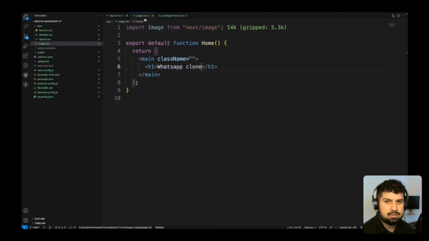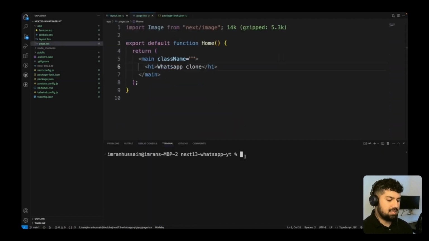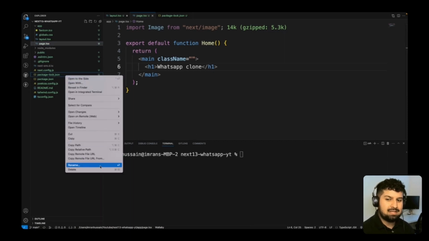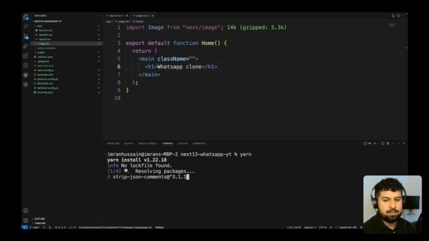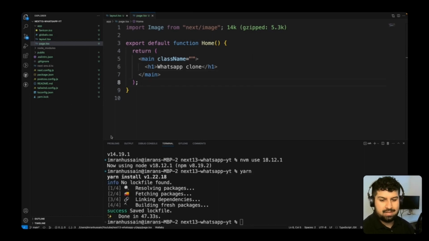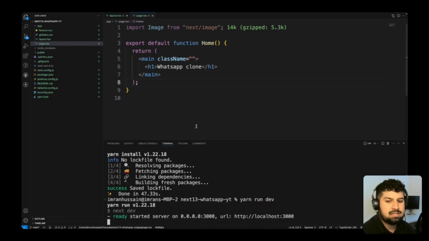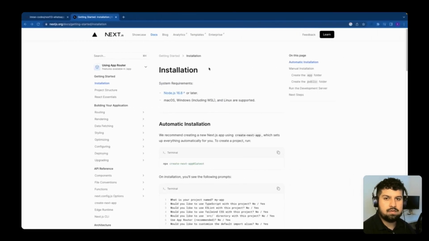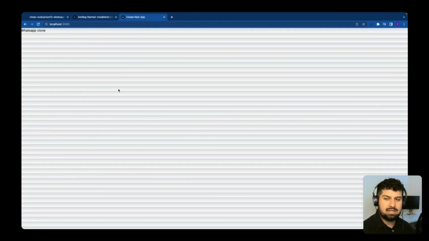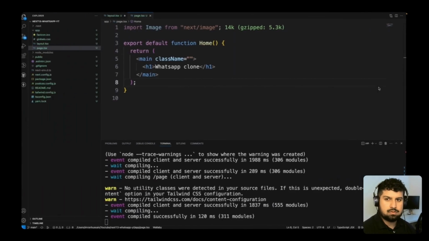So now if I go into my terminal, I first of all want to check if it is installed. So I'm just going to use yarn in this build. So if we delete the package lock here, and then I'm just going to type in yarn, which will install the relevant dependencies and create a yarn lock file for me. Okay, so now that I have my yarn lock file here, what I want to do now is do yarn run dev to run the application. And essentially we should see everything working with an H1 of WhatsApp clone. So if I go into my browser onto localhost here, you can see here it says WhatsApp clone. So we need to fix the styling and so on. So let's go ahead and do that.